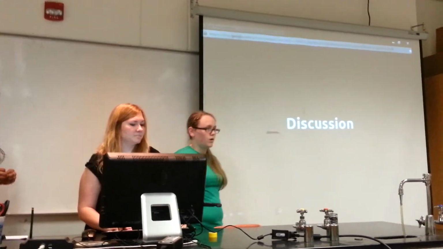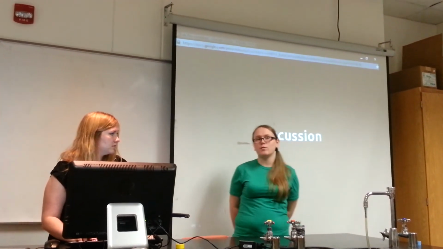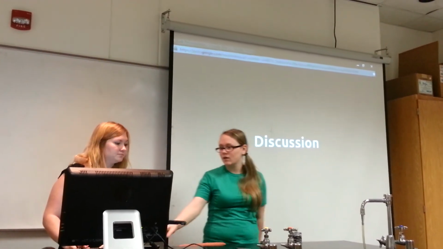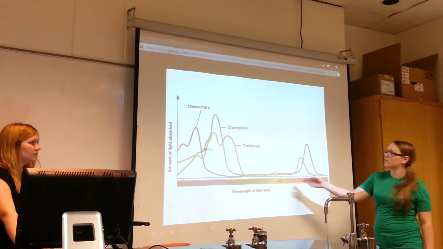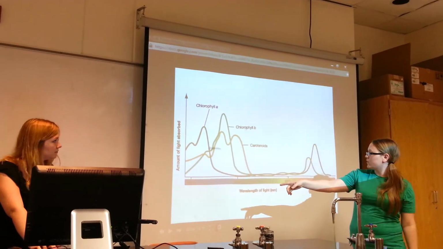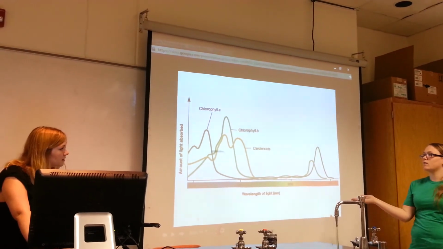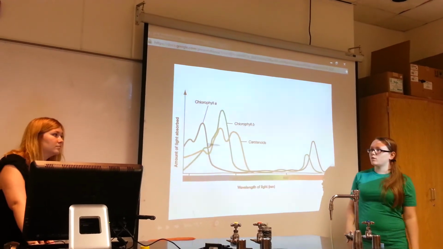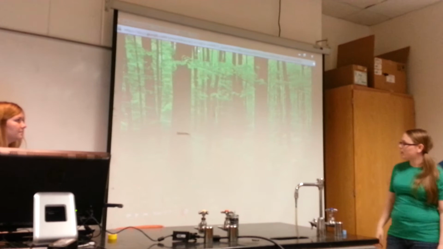Okay, so why does this matter? Why are we recording this? It's because we want to know on what wavelengths the leaves are efficient at absorbing light. This graph shows the colors along the wavelength, and we see that it absorbs light in the violet spectrum as well as the red spectrum, but the only area of the graph where none of the pigments absorb is the green spectrum, which is why plants appear green. That's supposed to be green, but it's kind of black.